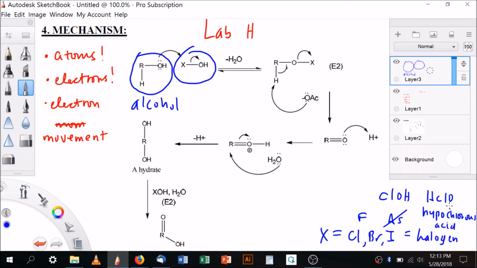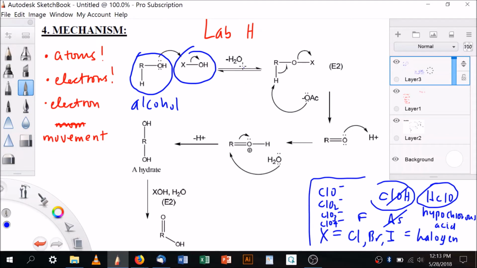It's an acid, and it's hypochlorous acid, okay? We did this in Principles of Chemistry. Really, we didn't draw it like that. We drew it like this. In Principles of Chemistry, we named ClO minus, ClO2 minus, ClO3 minus, and ClO4 minus. Remember that? Okay. So I'm about to get rid of this. It's going to get really busy here, okay? So we have an alcohol here. We have an acid here, but it's a weird looking acid, okay? It's essentially, in Lab H, the acid that's in bleach, all right?